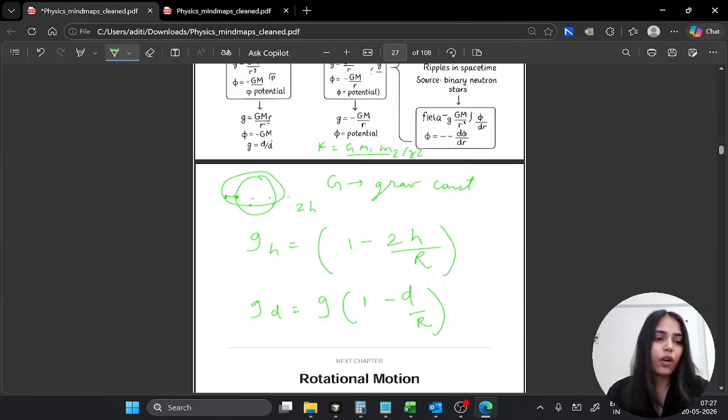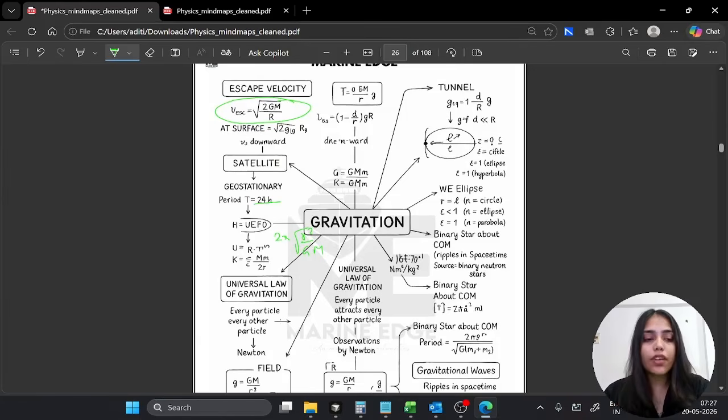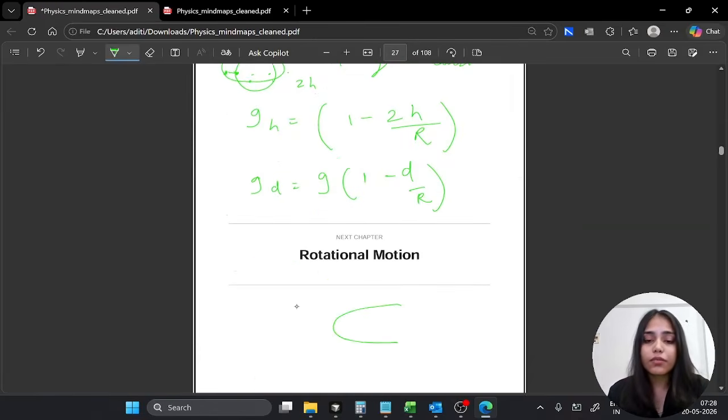Okay. Now, moving forward, we have Kepler's laws. The first law of Kepler is that planets revolve around the Sun in an elliptical orbit. Whatever planet it is, including Earth, they always circle the Sun in an elliptical orbit. This is the elliptical orbit, and the Sun is positioned at one of the two foci of this orbit. Whenever we talk about an ellipse, we have two foci, right? So the Sun is present either here or here.